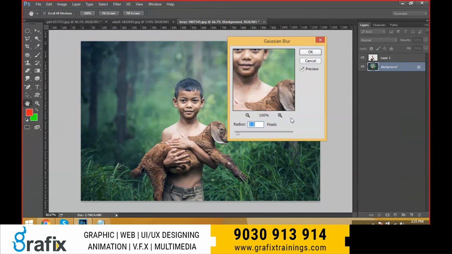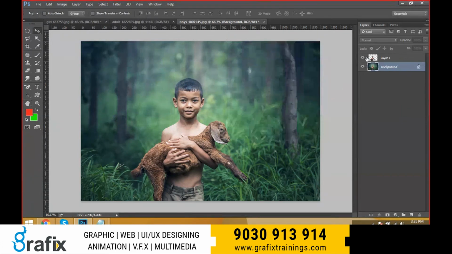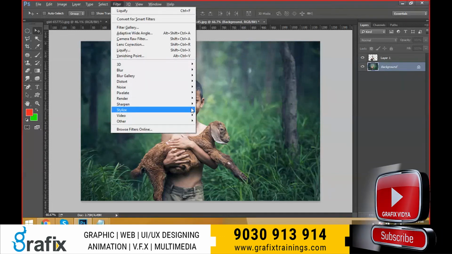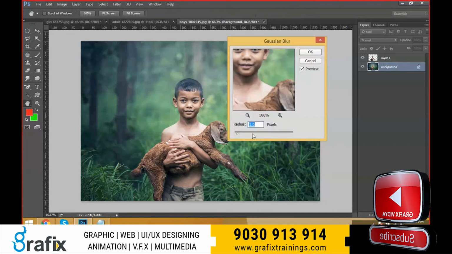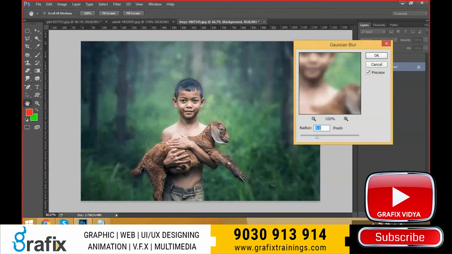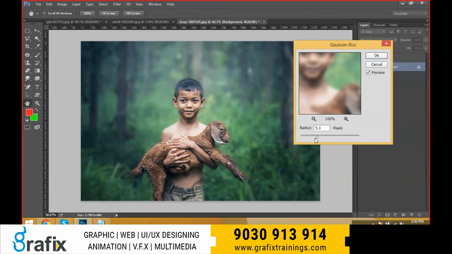I'm just giving the blur to the background, not the character. Okay, come and select the background layer, Blur and Gaussian Blur. See, if you increase the radius of the Gaussian blur, see how the character's visibility is there. The background of the image is completely blurred. Half of the image is blurred and half of the image is visible. Okay, see, I can say this is grass, this is a tree stem, and I can say everything. Why? Because half of the thing is visible.